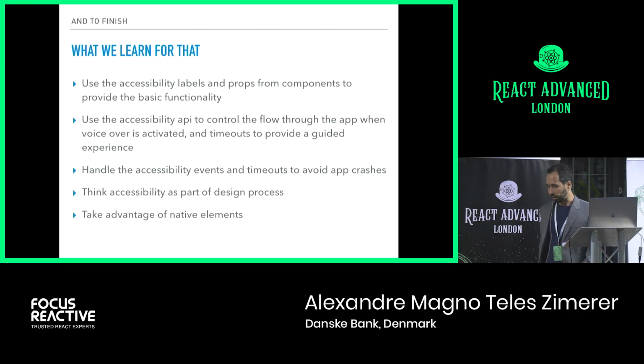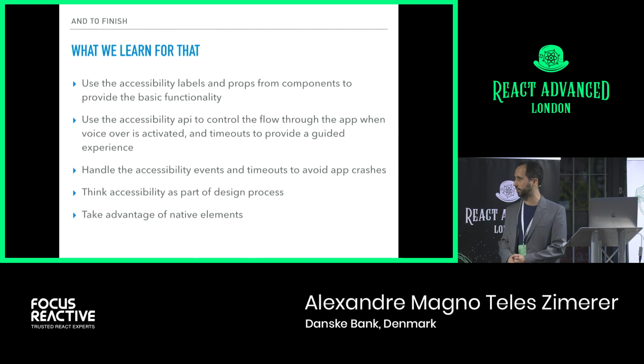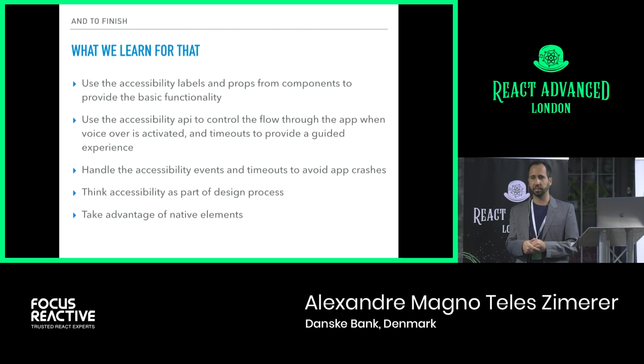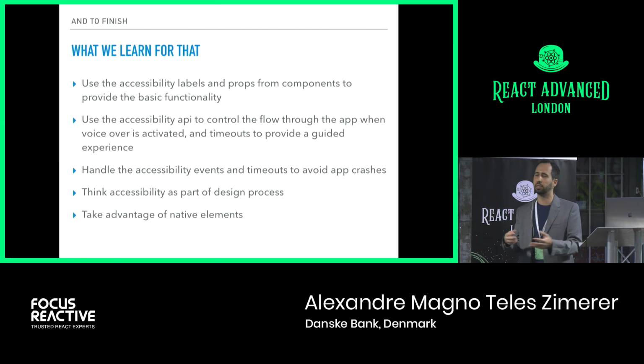And so what we learned from all of this, what you can do to really start, from the learning that we have from working about 4 months already, dedicated to accessibility: you have to use accessibility label props to provide the basic functionality. This is really important. Sometimes you don't need to go further. You just have to use them wisely and make the best decision to give the best message for the user, seeing where it's necessary to make a custom message, or cases where you just need the element name.